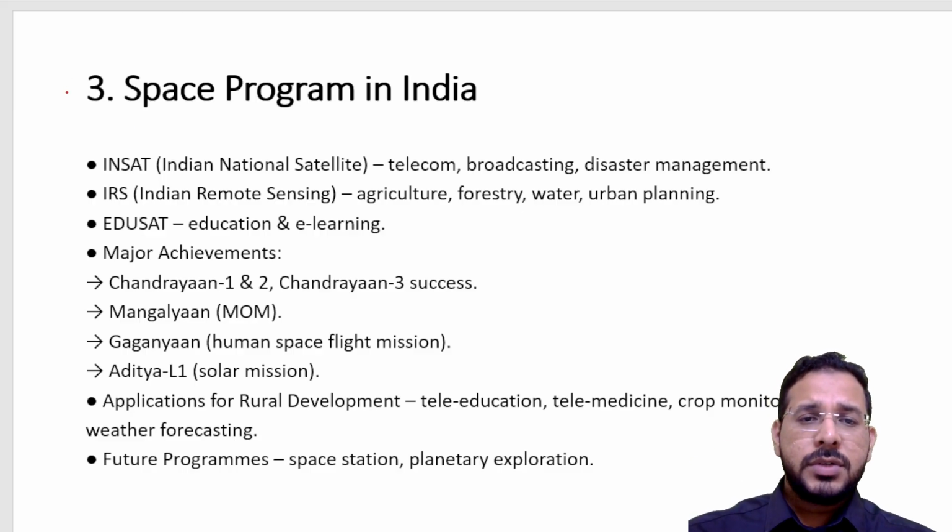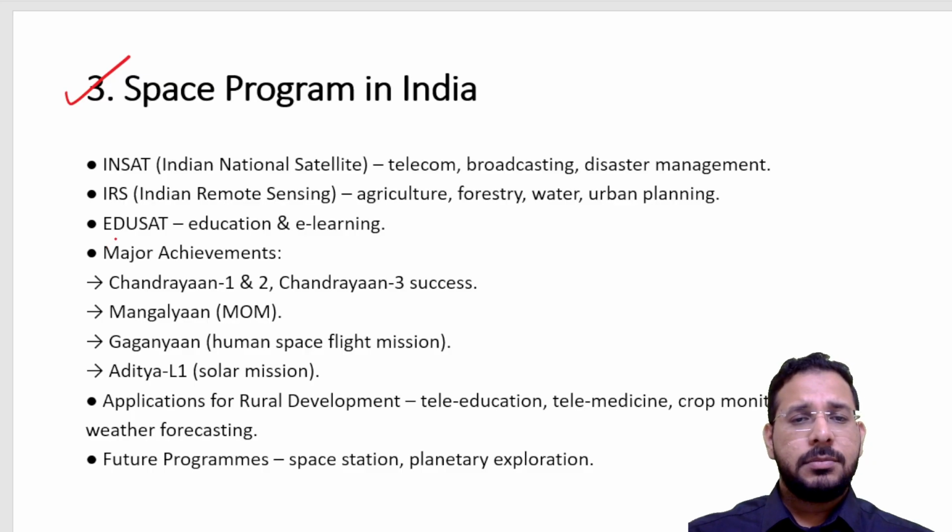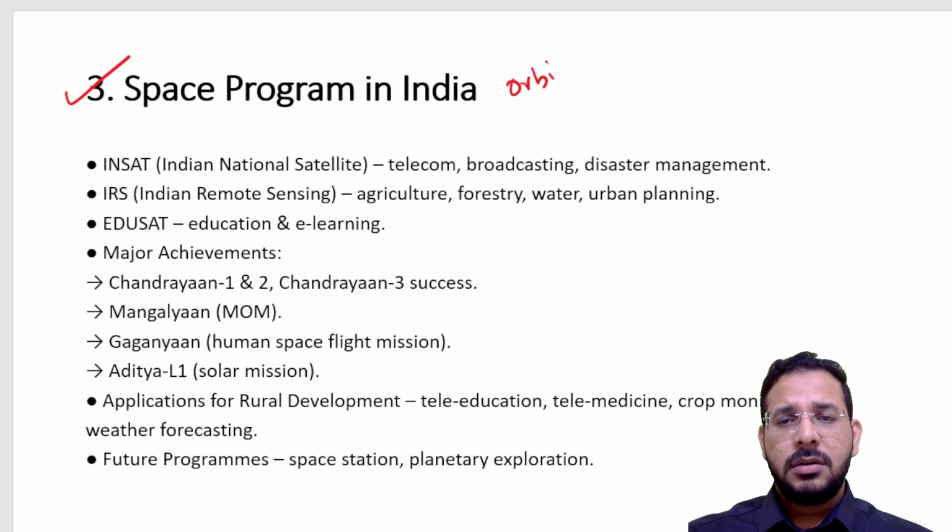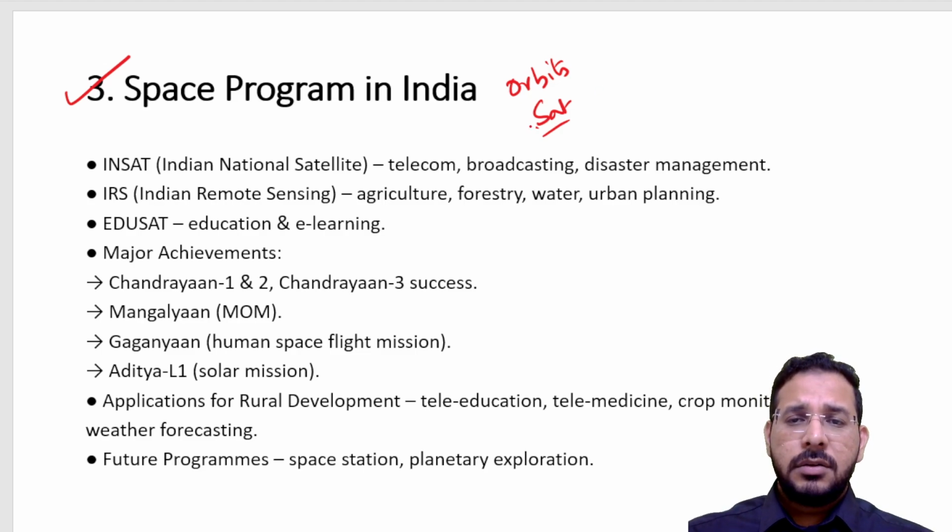So you have to start with the space programs in India. This is important for both Group 1 and Group 2. Space, like we have different satellites. We study different orbits. We study different satellites. We have communication satellites, remote sensing satellites, education satellites. So different satellites we have to study.